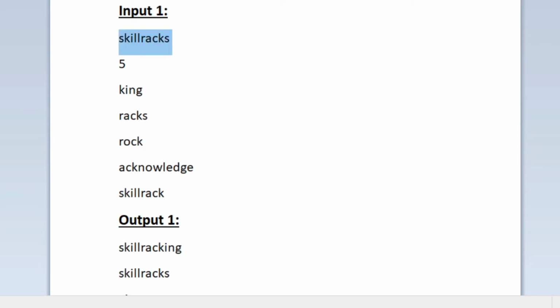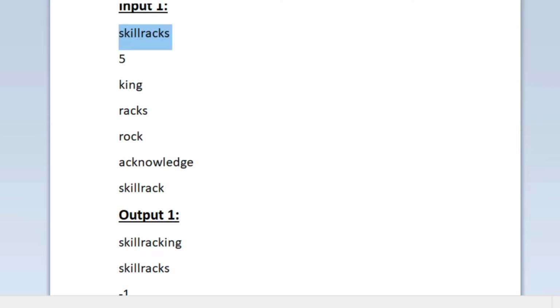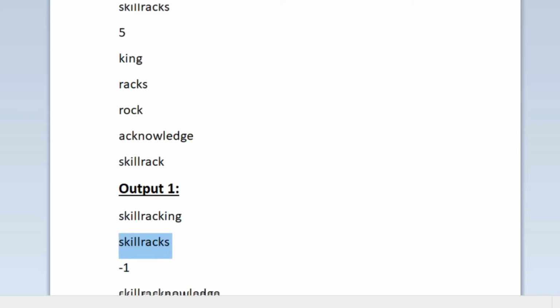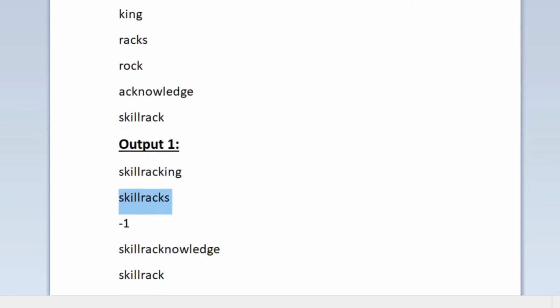In our expected output also we can see that in the second line we are printing skill racks. This is how we will be printing our output. Similarly, if we are unable to concatenate 2 string values, in those cases we have to print -1. Else we have to concatenate like this and print our output strings on separate lines.